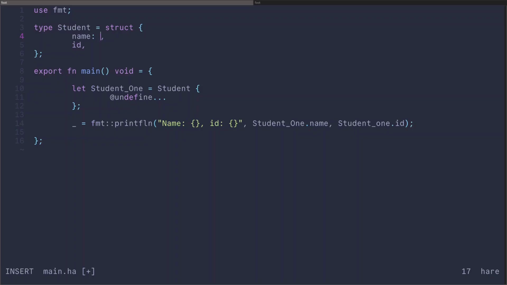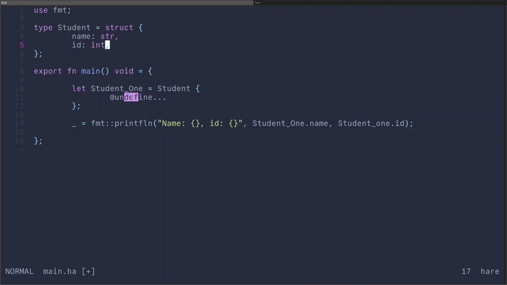I think I actually have to make this a string, and let's make this an int. Okay, so now this struct is undefined. You can see the language syntax highlighter is having a little bit of trouble with this.